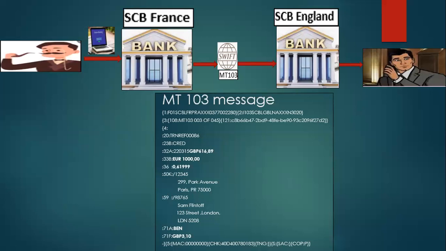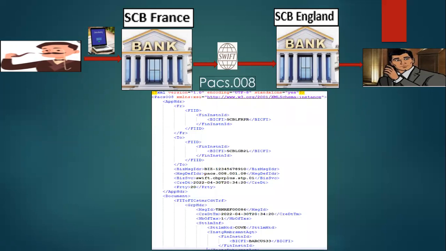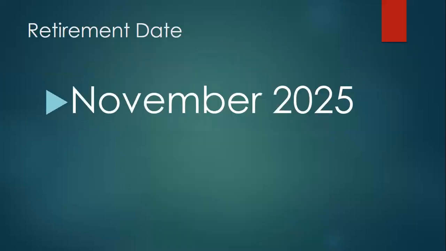The receiver bank used to receive this MT103 message for the single customer credit transfer payment. Once the migration is done into ISO 20022, it will be pacs.008, which is an XML-based message that will be sent out instead of MT messages like MT103. Right now there is a certain procedure going on — it will start from November 2022, some messages will go live, and some other messages will be available by November 2025. That means all MT messages, including all MT categories, are going to be retired by November 2025.